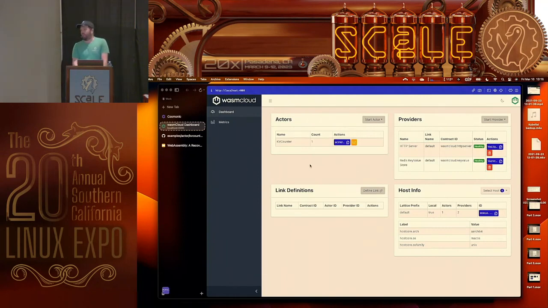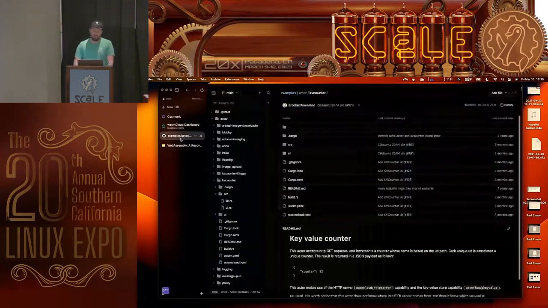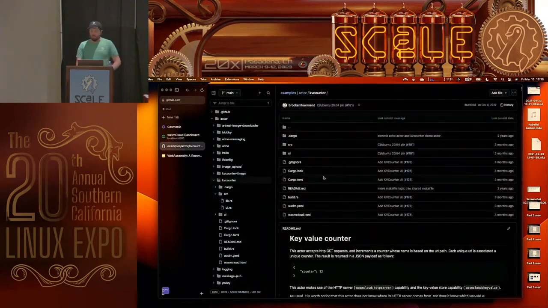So this is a KV counter. The whole purpose of the KV counter is to take a request, and it'll take the path and use it basically as the key, and then it'll increment a counter in a key value store every single time you hit that URL. Now, the nice thing about this code is we can come in and look at the code we have for the example, and I'm going to just point out, this is Rust for those who are curious, but it doesn't really matter.